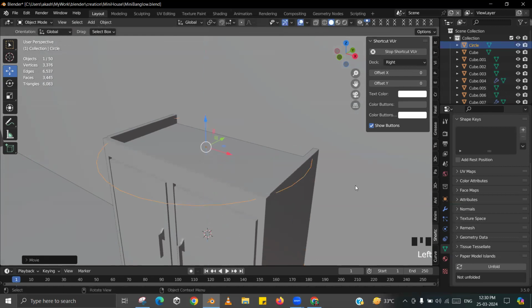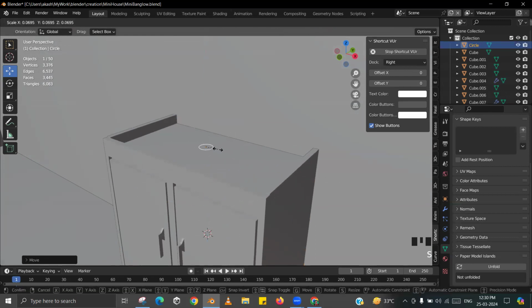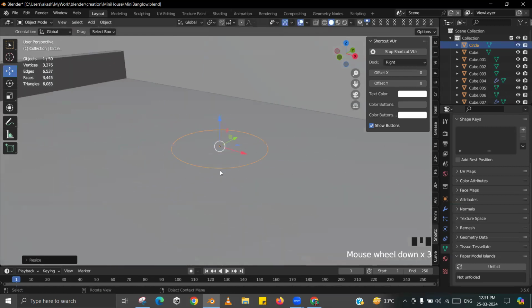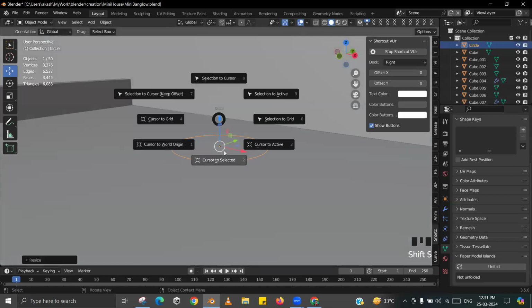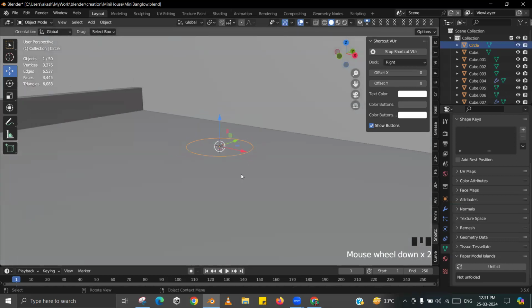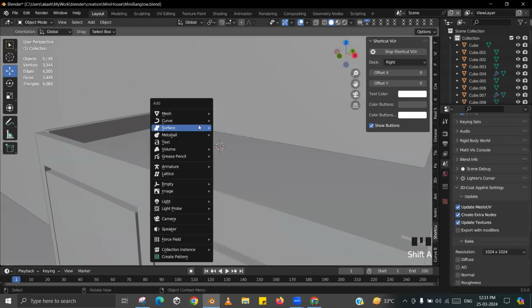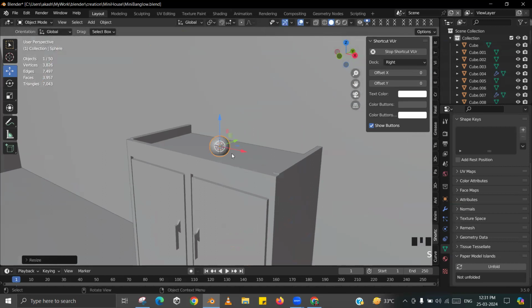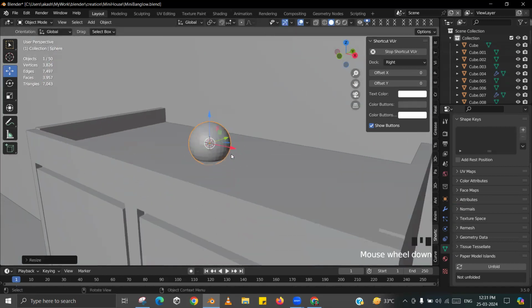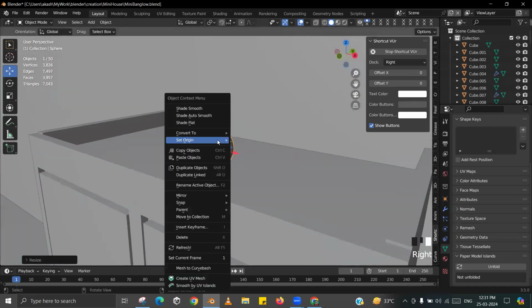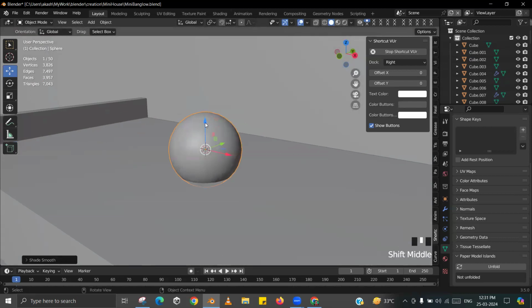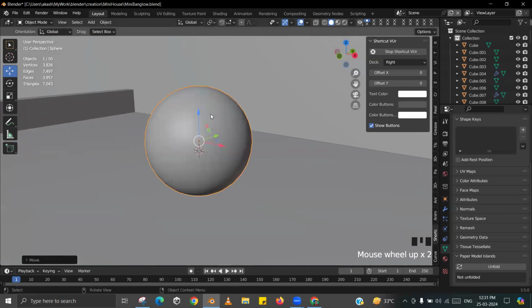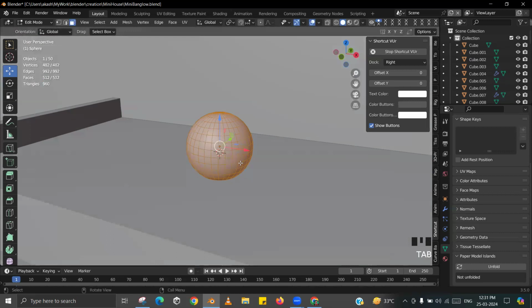Have a circle, make it small, cursor to selected. Now we're deleting the circle and we will have one UV sphere. Make it small. Okay, make it small, make it soft, pull it a little bit upward.